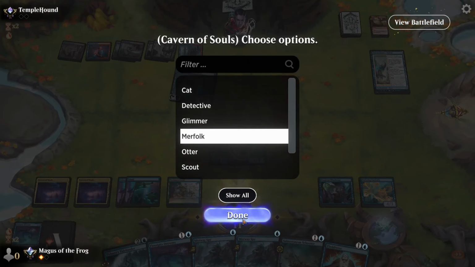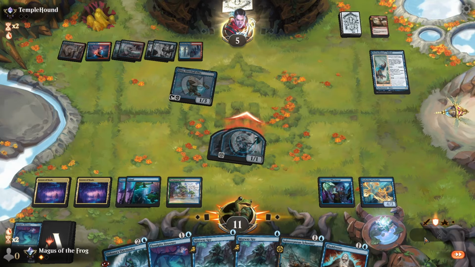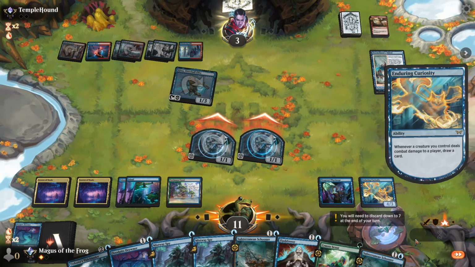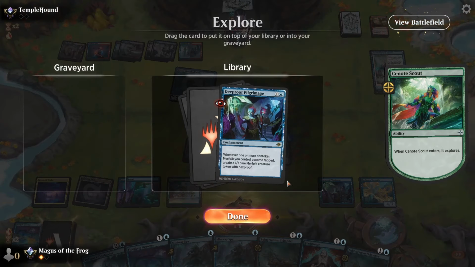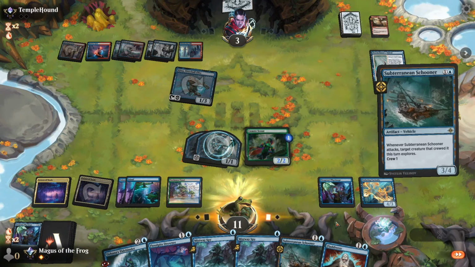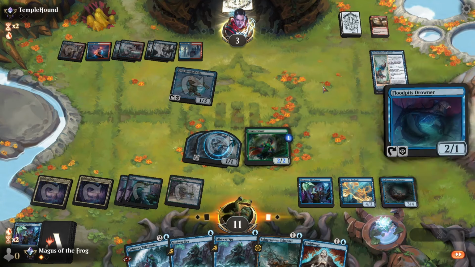Okay, we'll do this on Merfolk. We can do a couple of things here. But first, let's draw some cards. Let's play the Scout. Deeproot Pilgrimage. I don't think we need another one. We'll just play the boat here. And then let's prevent them from untapping by playing a Drowner here.